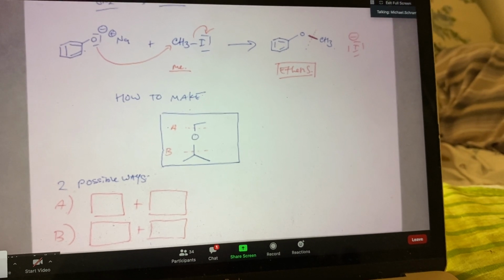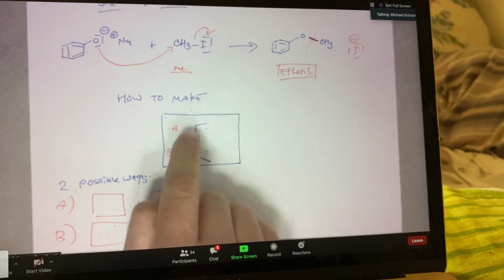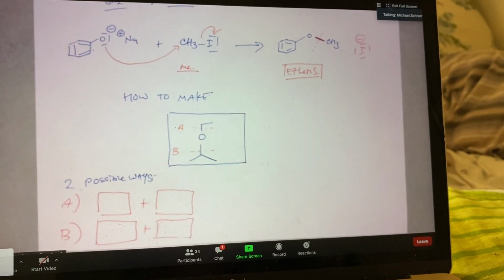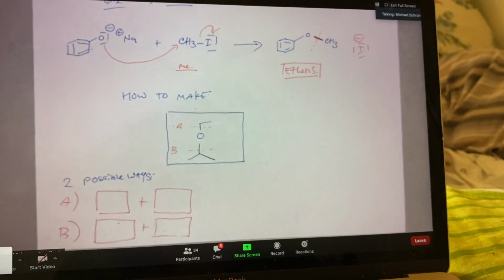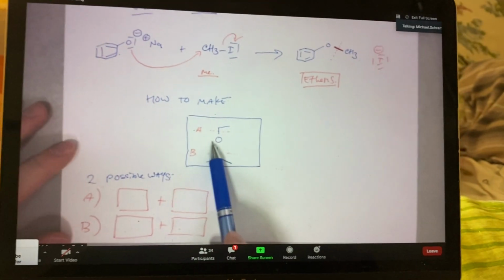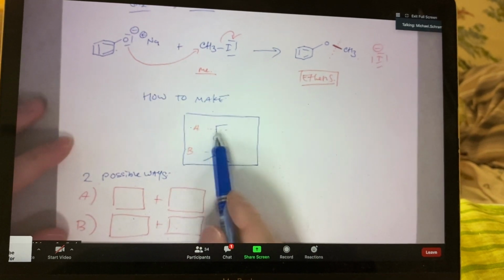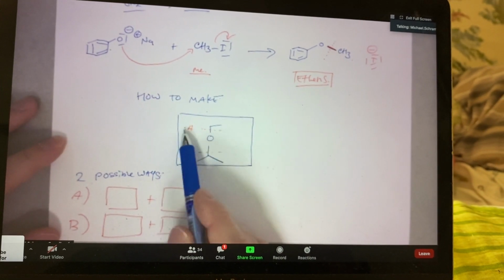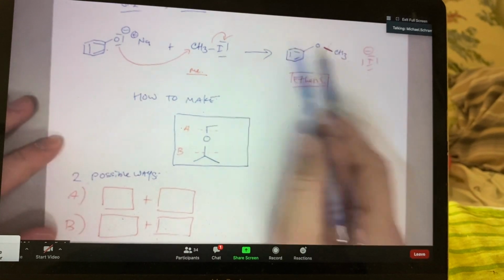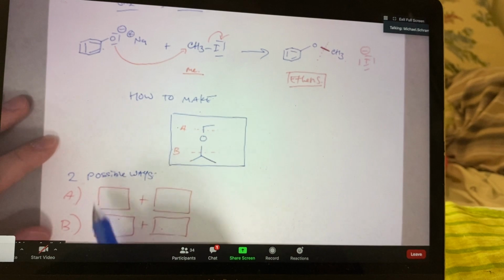So when I ask you this question in the real world, I'm not going to put these little cuts on these bonds for you. I'm simply going to give you the parts written in blue here and ask you to come up with a way to make this particular molecule. So today, we're just thinking backwards. How do we make this using SN2 chemistry? Well, we need a substrate, we need a nucleophile. Let's imagine cutting at bond A. Following the logic here, the carbon side of this cut is from our substrate.